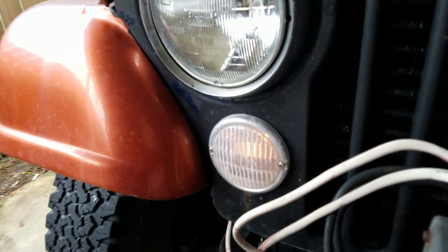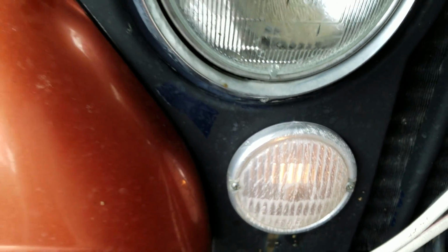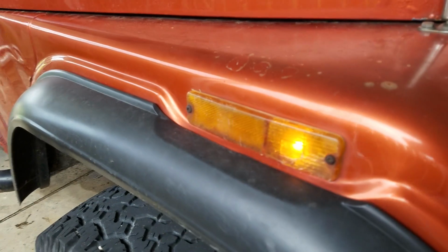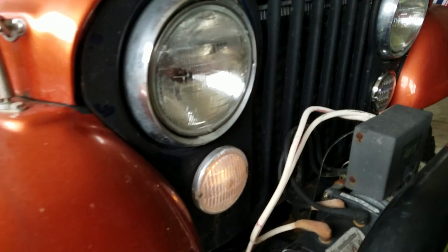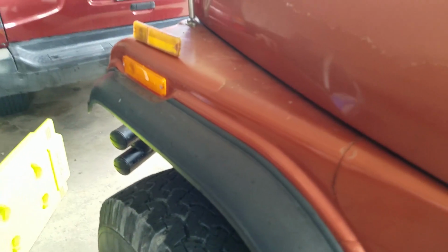I was having a really hard time at stoplights, you know, people seeing me. She don't want to blink, but that's the newest update. It works really well. I love it. They look awesome.